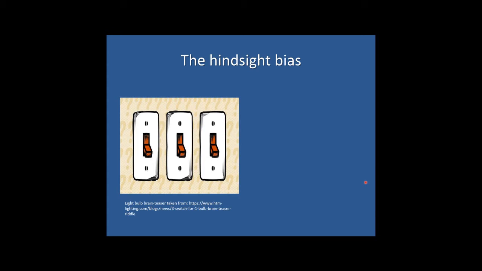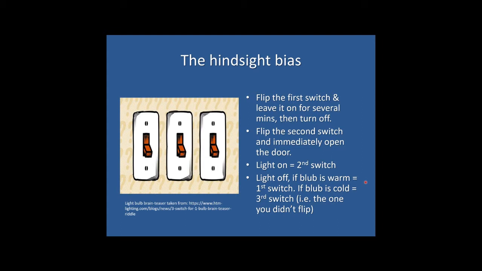I'm going to put the solution to this brain teaser on the screen now. If you didn't manage to solve the brain teaser off your own back, but as you're reading this solution you think 'oh my god, that's so obvious,' then you're demonstrating the hindsight bias. The reason you're demonstrating the hindsight bias is because if the solution was as obvious as you now think it is, then you would have managed to solve this brain teaser off your own back. But the point is, because you now know the solution, it's very difficult for you to objectively reflect on how difficult this particular brain teaser would be to solve without the solution being present. In effect it's become almost impossible for you to remember what it was like to try and figure out this brain teaser before you had the answer.